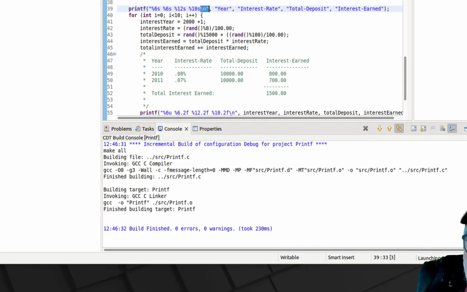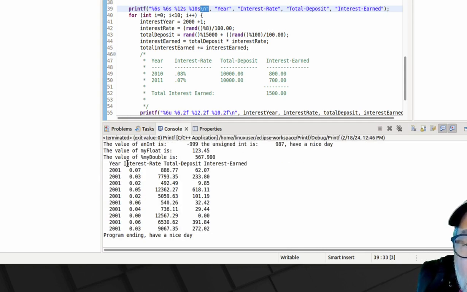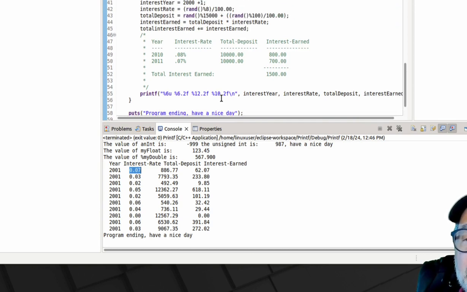And now I know this is going to look horrible, but we're getting there. The problem now is that the headers are not really formatted or aligned with the actual data underneath it. So what do we have to do with this? Well, let's see. So we've got 6, 6, we've got 12. Yeah, the reason why it's not aligned is because the column headers are wider than 12. So like year and 6s is correct. However, 6s and interest rate is not correct. So how many characters is that?